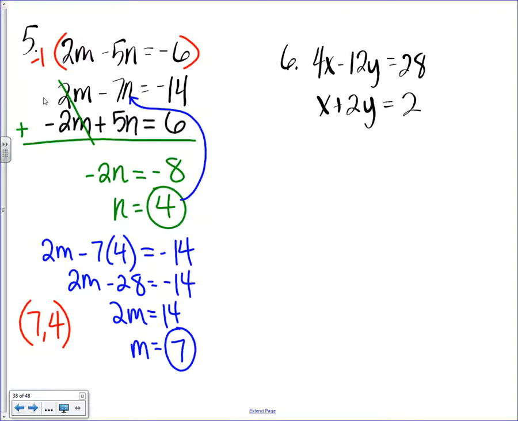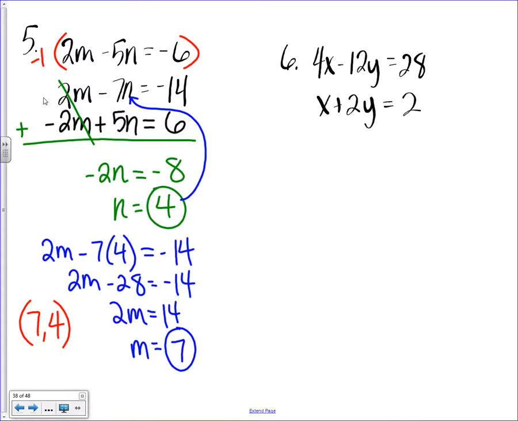Agreed? Could you go the other direction? Could I say, okay, this one is a +2, I need to make that one a -2? Could you multiply 12 by something to make it come down to -2? You could, but it's going to be a fraction, isn't it? Not very easy. Agreed? So I would not recommend trying to make positive a -2. I would recommend either trying to make positive a -4 or positive or -12. Does it matter which one you choose? It does not. So what do you think? You want to cancel out x's or y's?